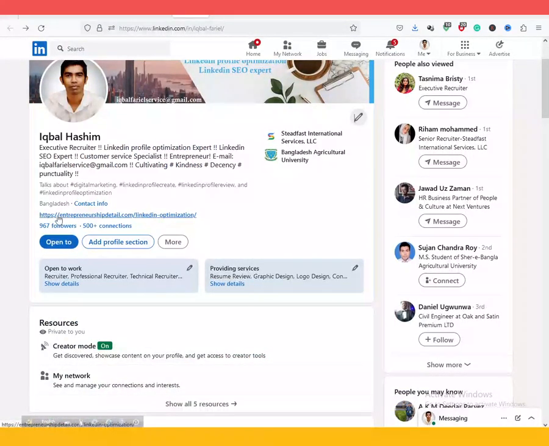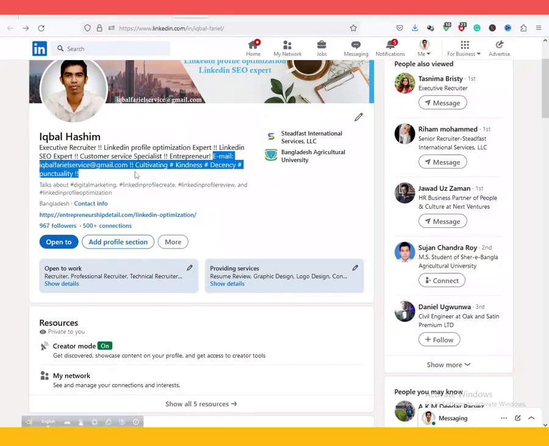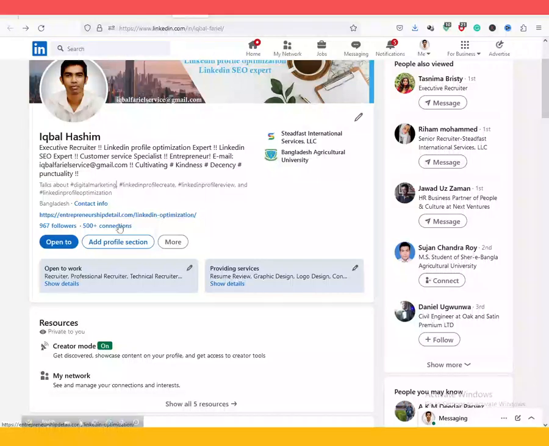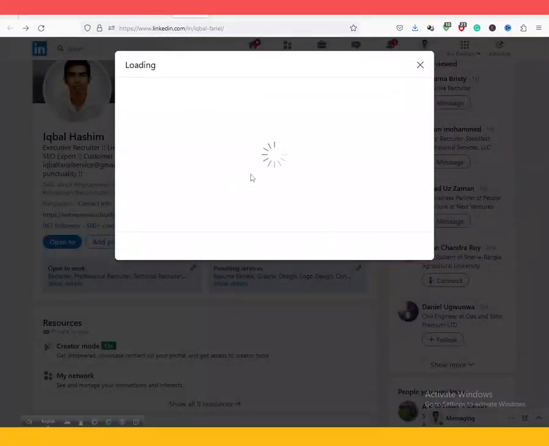And here's a section where you can add your contact info, your email address. Here you can see I added my email address, and my website link, LinkedIn profile optimization and LinkedIn optimization. As well as you can add open to work in this section.